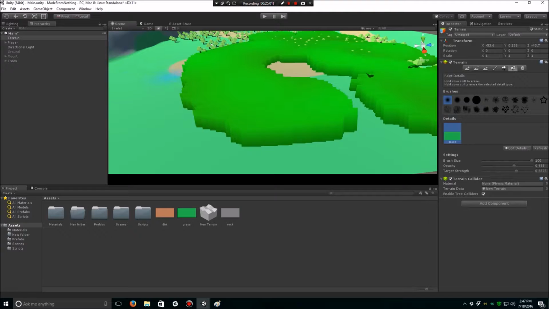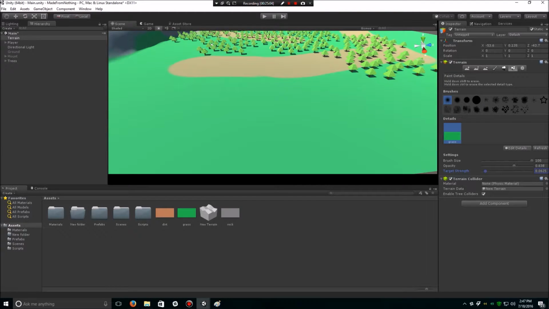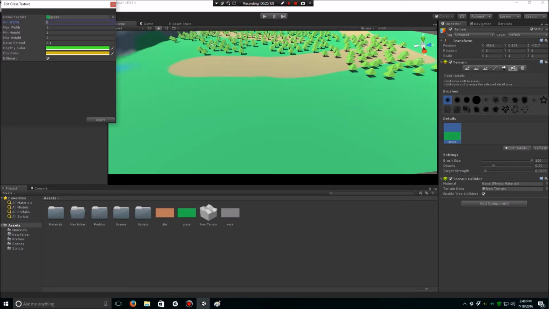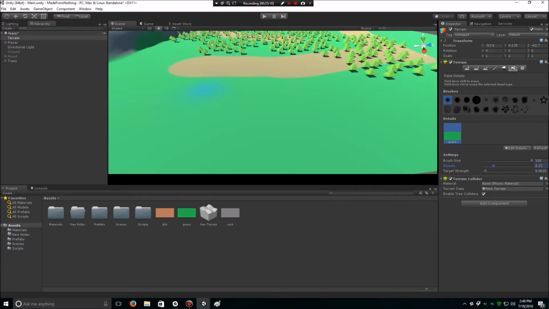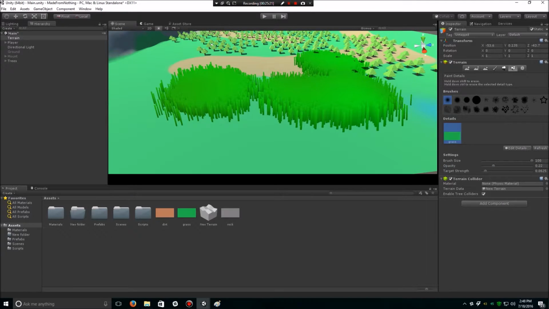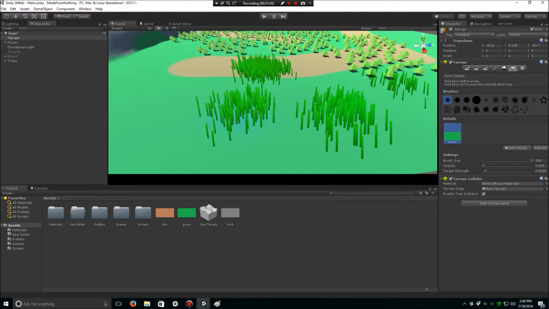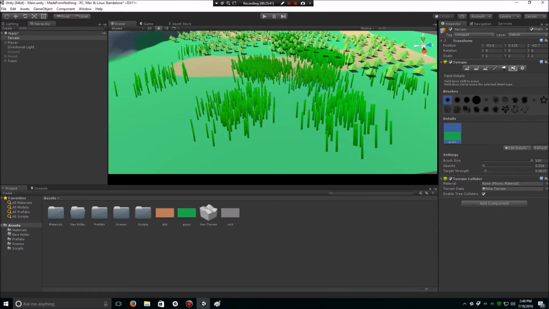Okay, so let me Control Z that out. Let me see if I turn down my target strength, would it? No. So what I need to do is click edit, edit texture. Click on width. Turn the width down crazily. Target strength of 0.05. Okay.